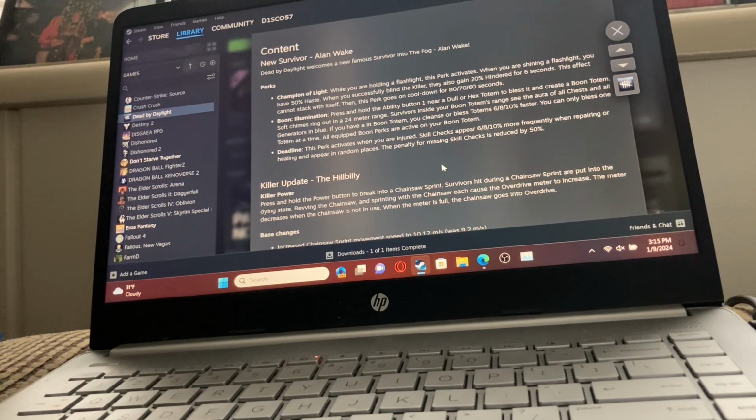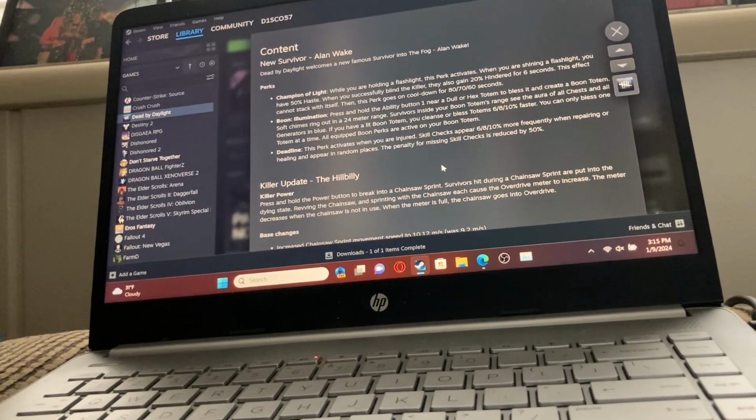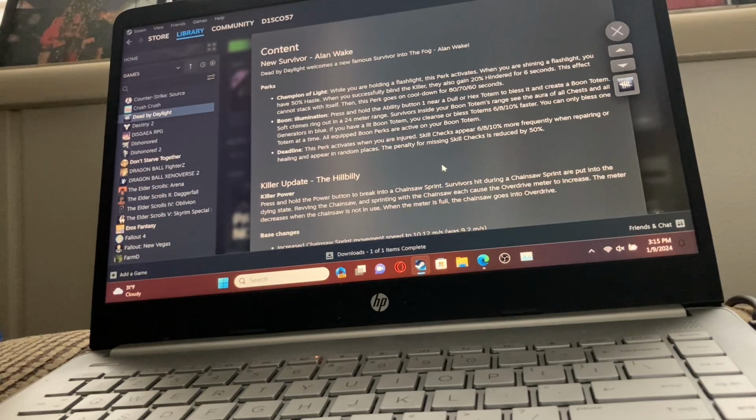We already had Residual Manifest, which was pretty good at that, but now Champion of Light sounds very good at that as well. Again, I notoriously suck with flashlights, so when I was going for Hattie's adept, I never got value out of Residual Manifest. Just like how once I go for adept Alan Lake, I will not get any value out of Champion of Light. I suck really badly with flashlights to the point where I don't use them because of that.